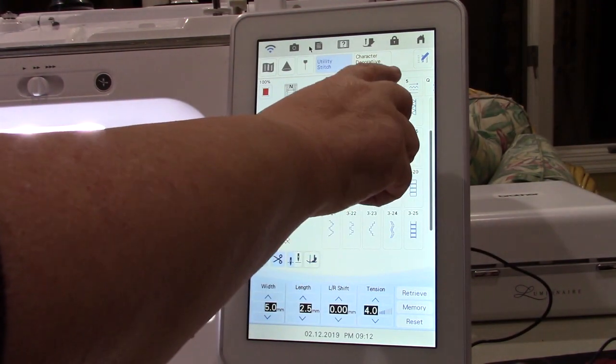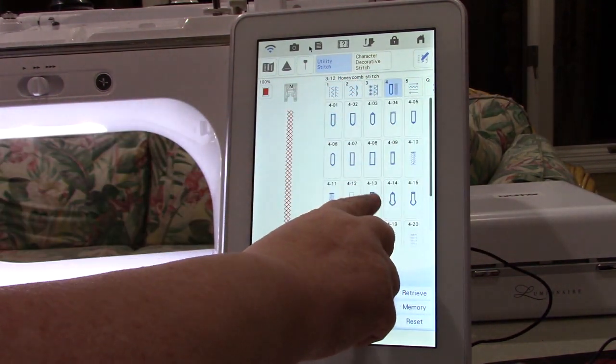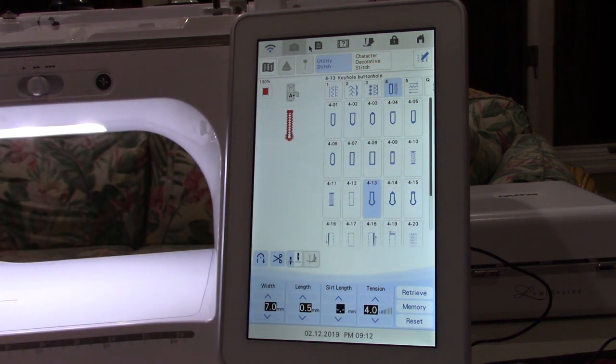As we go through, we've got our buttonholes here. So many different buttonholes. By the way, we'll look at this again later, but the buttonhole feature on the Luminaire is amazing. We put the button in the buttonhole attachment, and it takes a picture of the button and gauges how big the buttonhole needs to be for us. So can't be any easier than that, really.